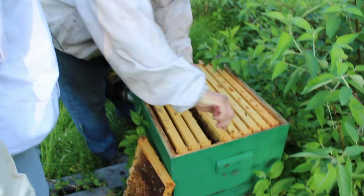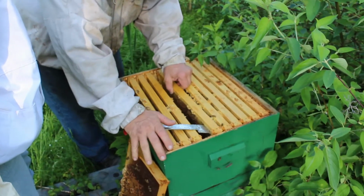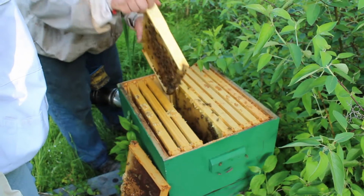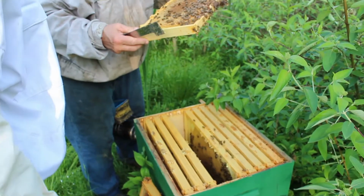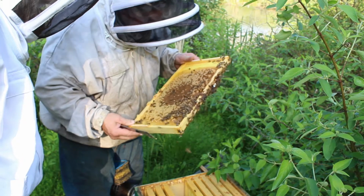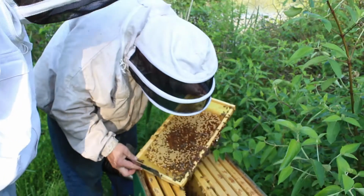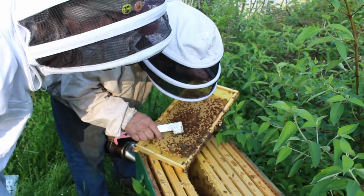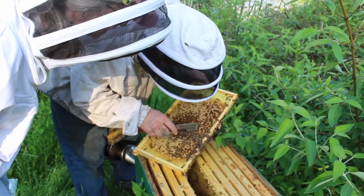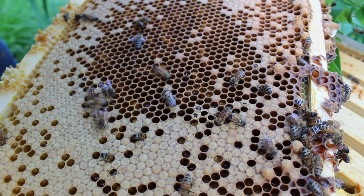The queen was laying eggs. She was, every single cell had eggs in it. And there's a lot of brood around the outside there that you can see. And all that in the center all had eggs in it. We were watching a few being born.